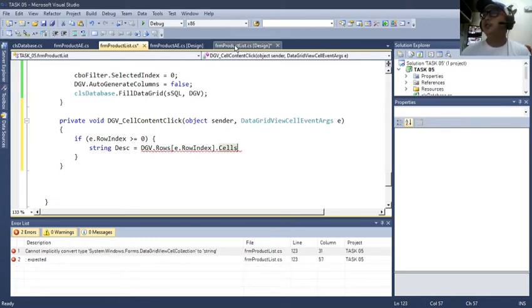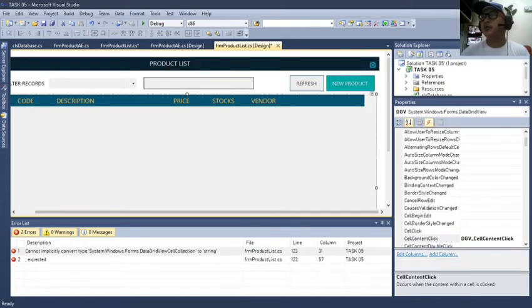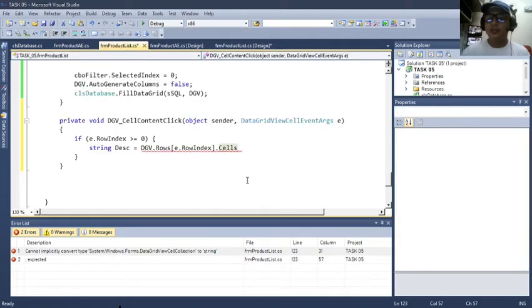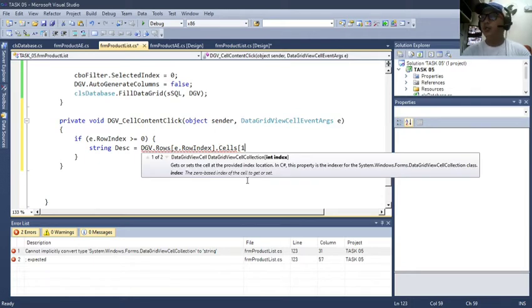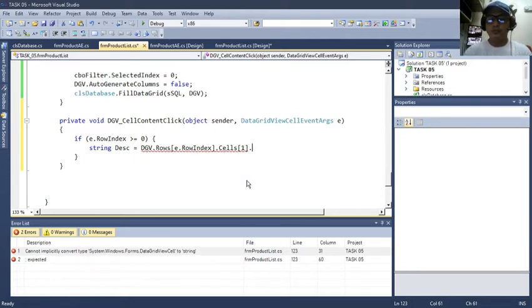Since our data grid view displays description on the second column, and it starts with array, so 0, this one is 0, 1, so we try to identify that the cell 1 or column number 2 value that display.